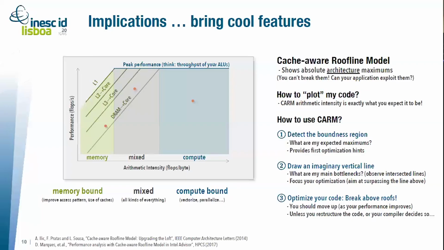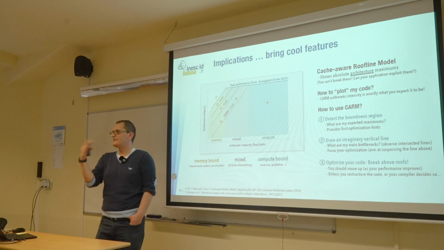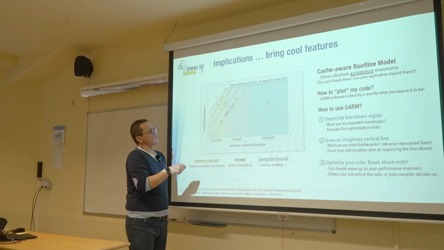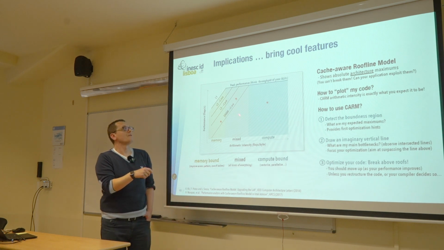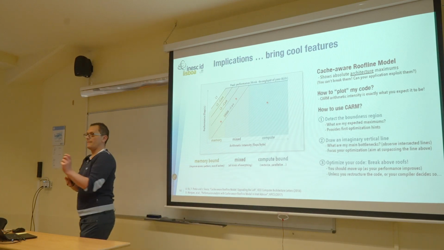So now let's go to the application. Once you have it in the CARM, the first thing you need to detect is the region where your application lies. And in CARM, you have 3 regions. One is that if your application is completely covered by diagonal slopes, then you will say that your application is memory bound. If your application is only covered by horizontal lines, then you're compute bound. We talked about arithmetic intensity, flop per byte, this is where it comes from. And then you can also be in the middle, which means that your application is covered both by the bandwidth lines and by the horizontal roof, which tells you are in the mixed region.